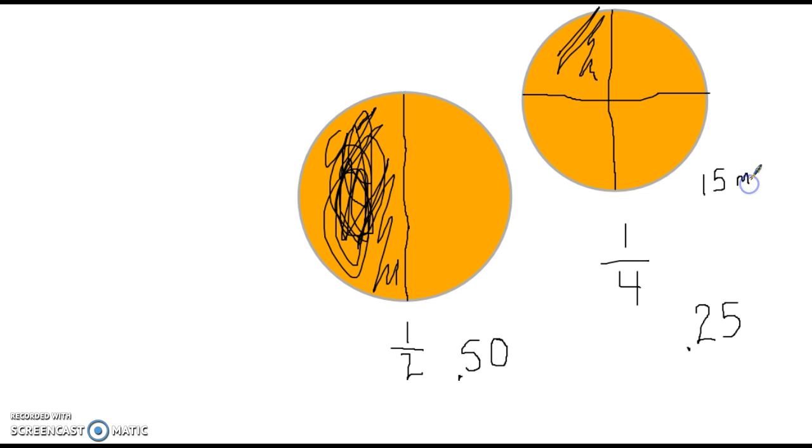And 1/2 of an hour would not be 50, it would be 1/2 of an hour would be what? You got it. 30. 1/2 of an hour is 30 minutes. Okay, so hopefully this gives you just a little review from your pizzas, how to shade in just one part of those.